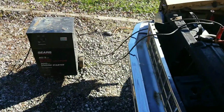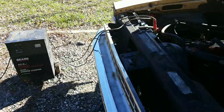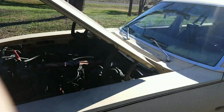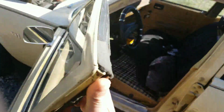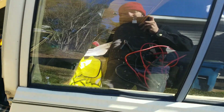So it's charging, because I've got battery problems and I'm too broke to get a new battery right now. But let's see how it does. It's been charging for about 5 minutes. So you can go in here. Oh, look at that, my reflection. Hi, everybody. Do I look like a mountain man? Do I look like a country old mountain man?